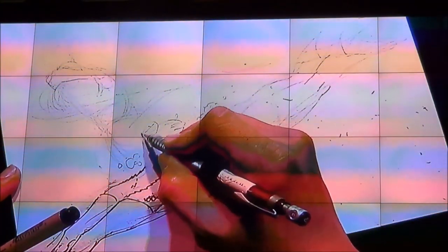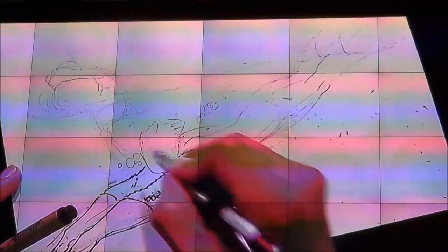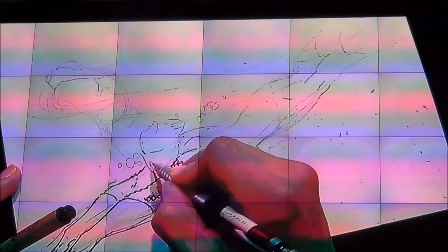All right, so now this is why. When I draw at home, I do a lot of this. I draw and erase, and I draw and erase. And the way I can fix this is by making the head larger. So I'm going to draw that same head, and it's going to turn out a little bit differently, of course.